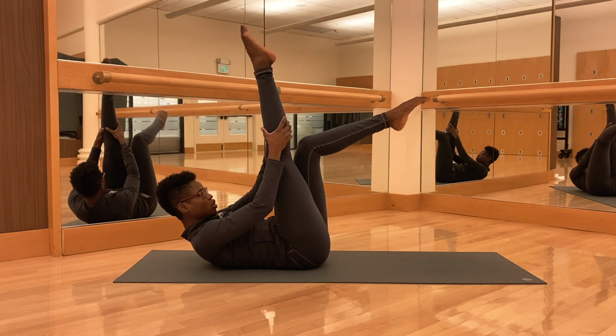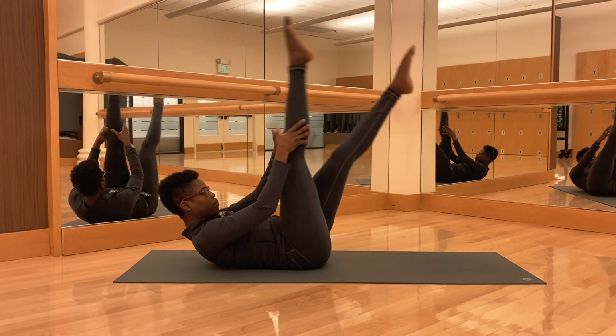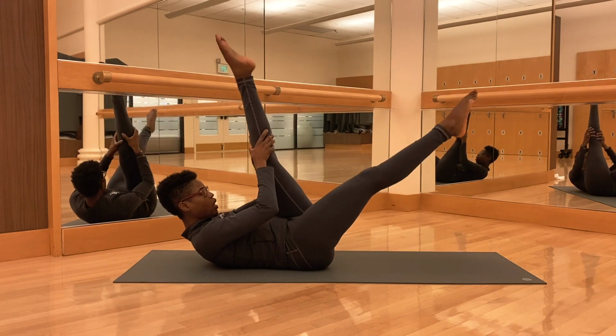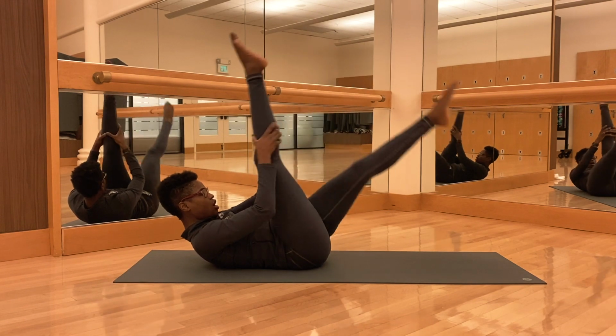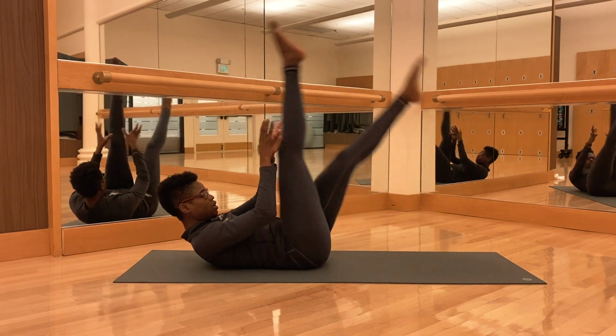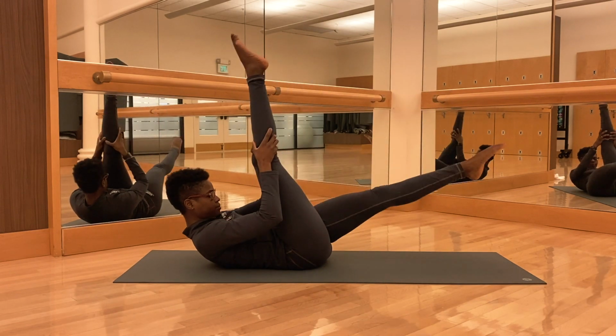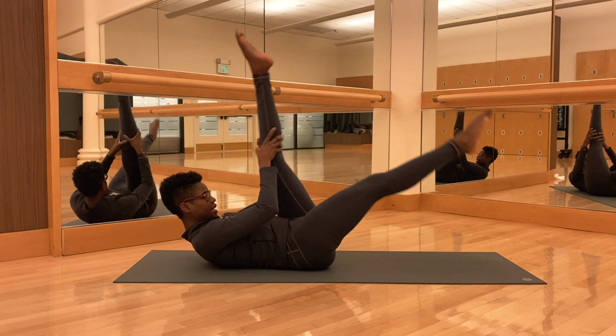And give me two pulls on the straight leg. Pull, pull, and switch. Good, same principles apply. You're pulling into the belly as you pull. You're breathing in through your nose, out through your mouth. And your hips are stable and still, no rocking. Relax your shoulders away from the ears, I can see you.